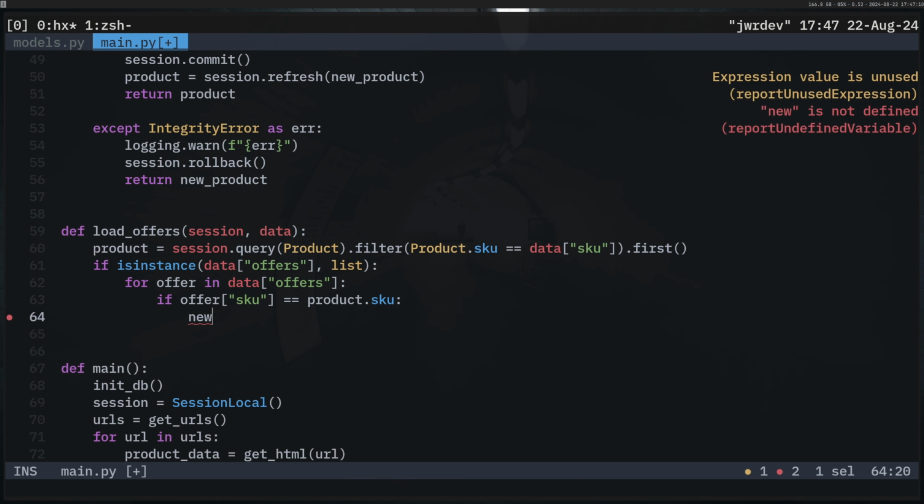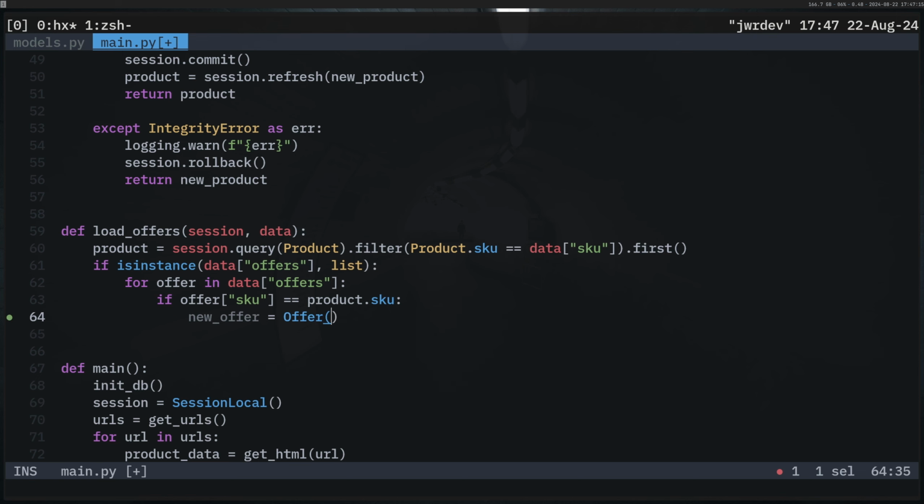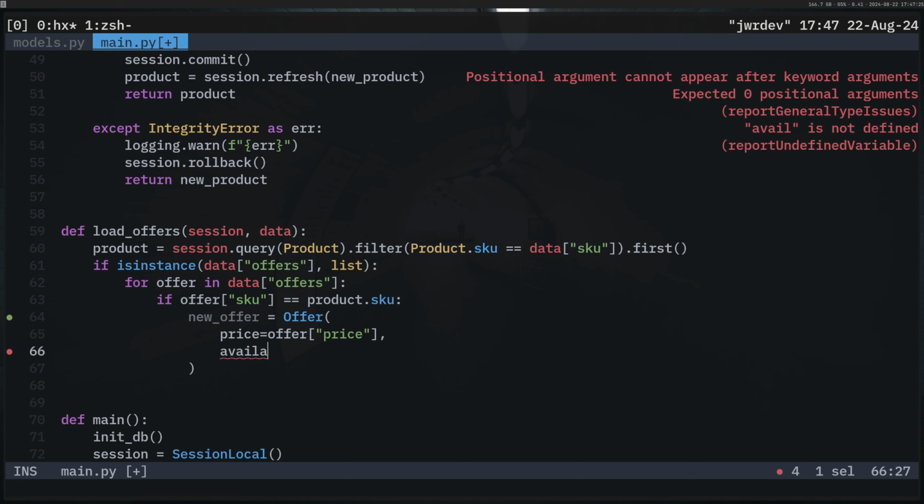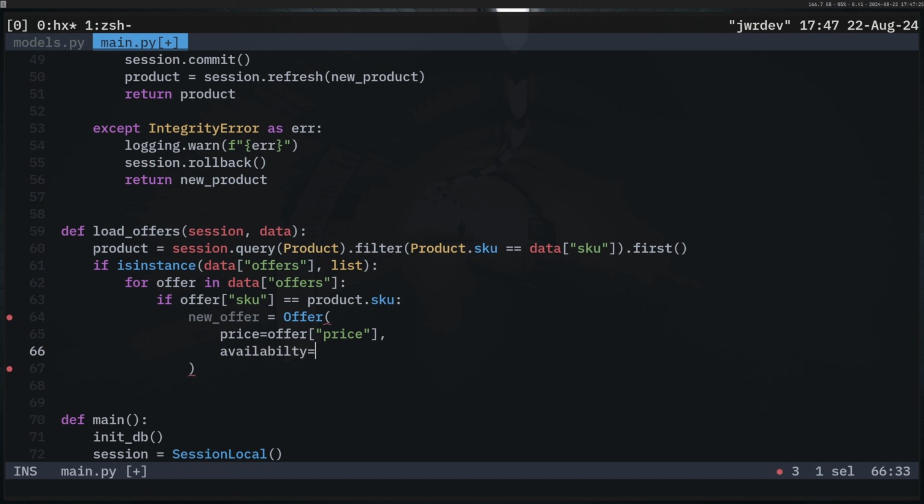So now we can create our new offer. This is going to be equal to an instance of our offer model, and price is going to be equal to the offer price, and the availability is equal to offer.get, which I'm going to do here because this was not available in every one, I think. So this will again handle that for us.